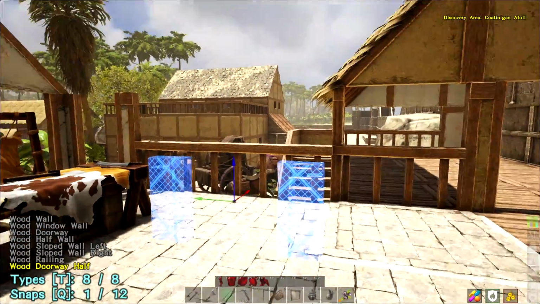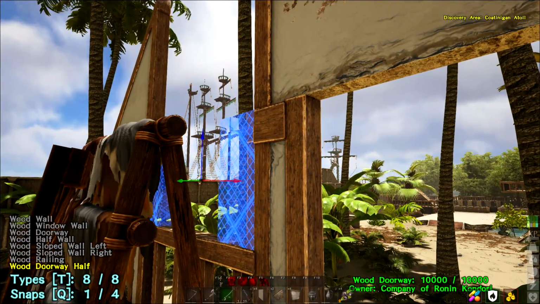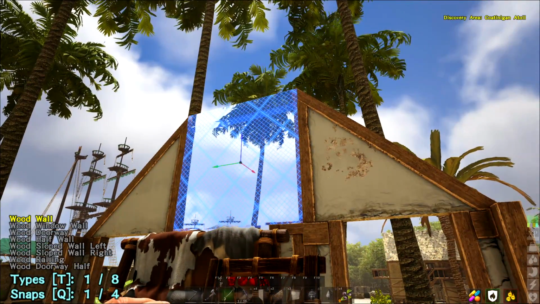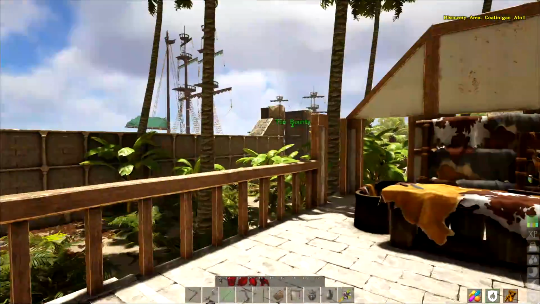Door halfway. Well, you know what? That might work. Is that a new block, the door halfway? Why didn't I recognize that block? Oh, feeling a little bit warm, a little bit toasty here.